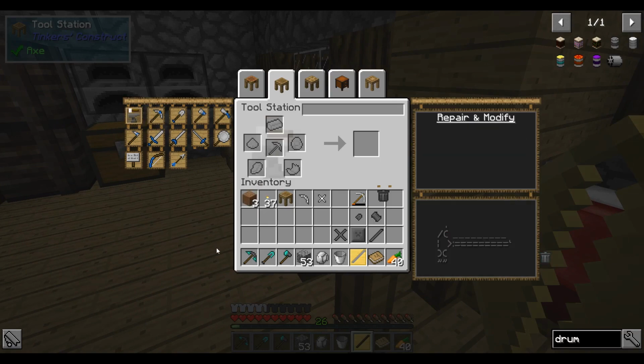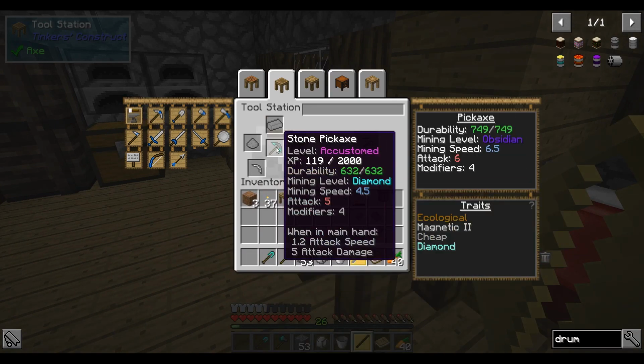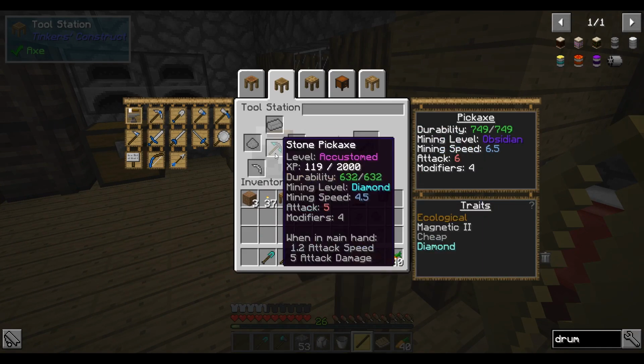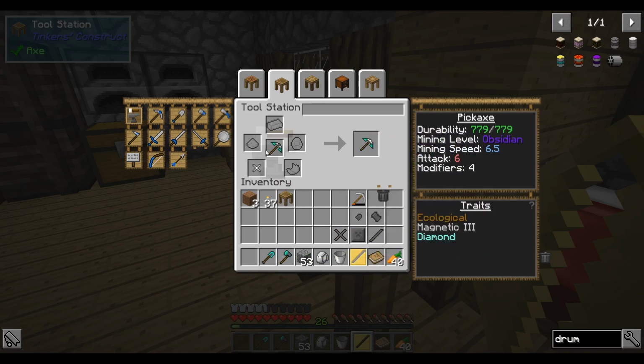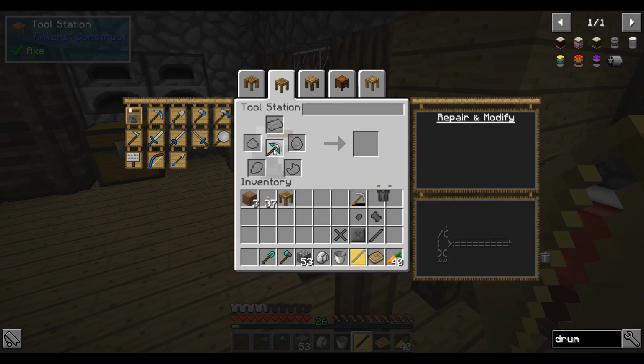Okay. We'll put our existing one in there. And now this was at 632 and it goes up to 749, and now it can mine obsidian level, which means I can get obsidian. I can go to the nether, and now that went up to 749 to 779.